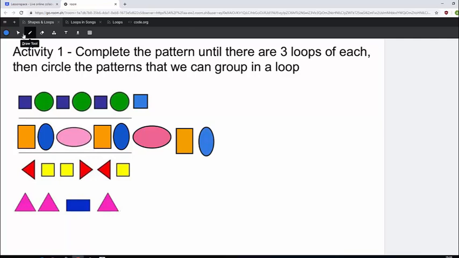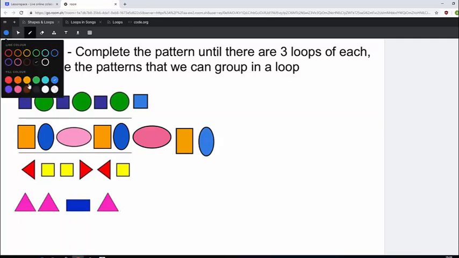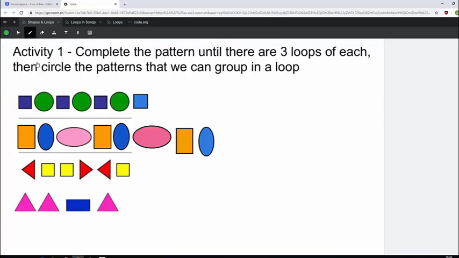Then what we want you to do is to take a different color, maybe one that you haven't yet used, so we haven't used black, and then circle the loop. So there would be a repeated action, so it goes square, circle. You can cross that out and write by 3. Here as well, you would cross that out with another ellipse, and then you can say that by 3.